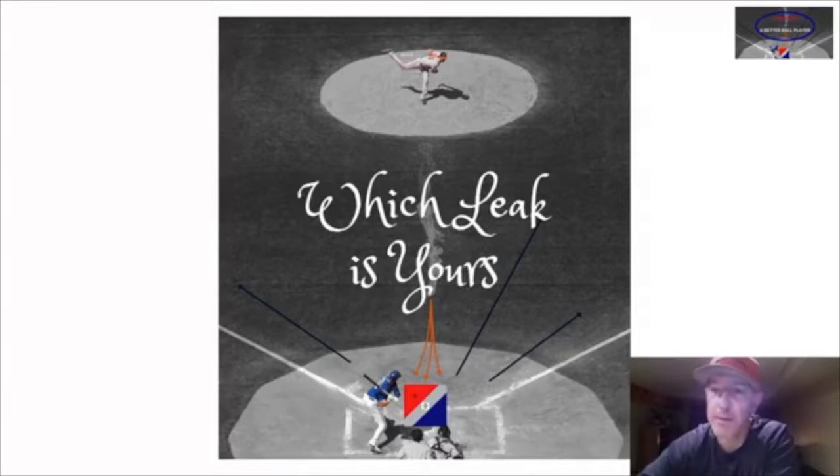And the thought being that to increase velocity, it's not so much increasing velocity as it is plugging leaks throughout the body that is preventing a pitcher from obtaining their highest velocity. So today, where I wanted to pick up was an area that I just didn't get enough time to get into. And obviously, this could be an ongoing life journey. But I wanted to go back over a couple of items today, in your actionable items as you're working on your game, as to what to look for when we're doing this.